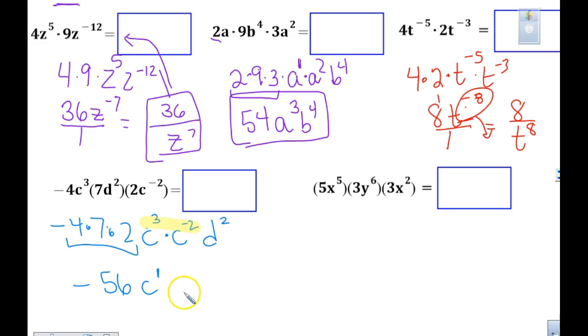Aaron, what about d? Do I need to change that, or am I adding it with anything? No. So just d to the second. Do I have to move anything? Do I have any negative exponents? No. I have negative 56. Shouldn't I move that to the denominator? No, because it doesn't have a negative exponent. Thank you very much. So hopefully you guys won't make that mistake when we're doing them on our homework and our quizzes.